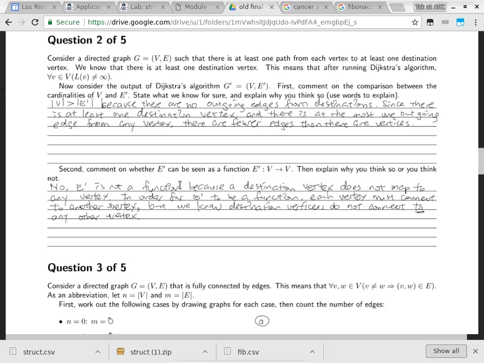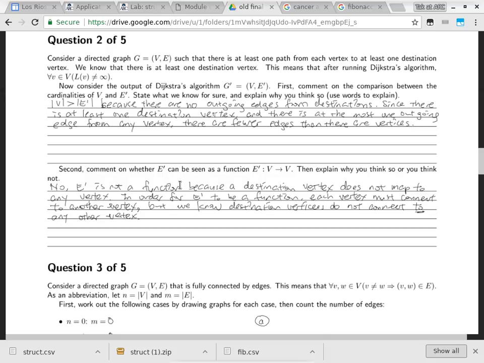Now, if I ask you, how can we make it so that it becomes a function? If I let you change the domain and the codomain, how would you change one of those two so that it does become a function? Exclude the destination vertices from the domain. Yep, that's it.